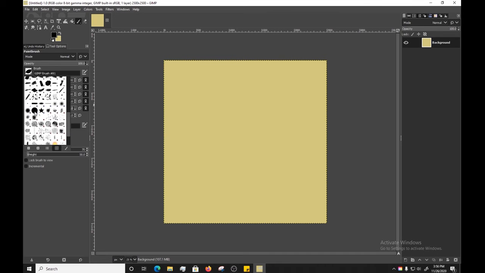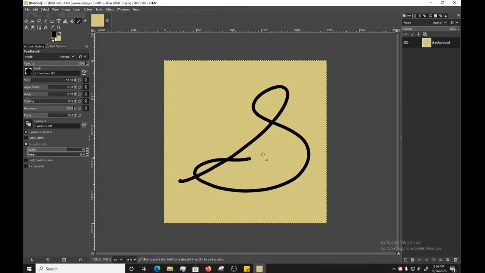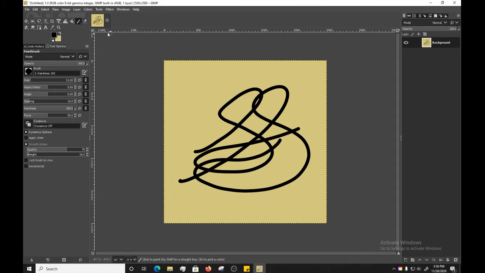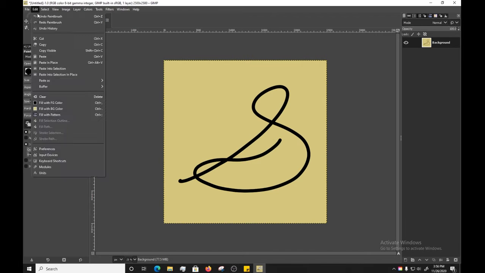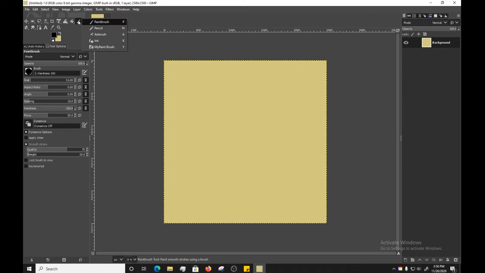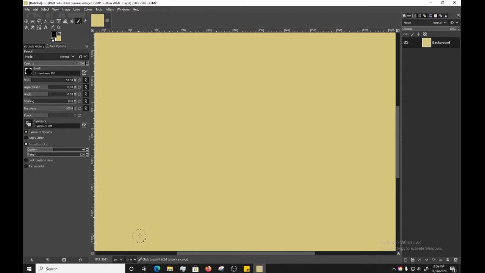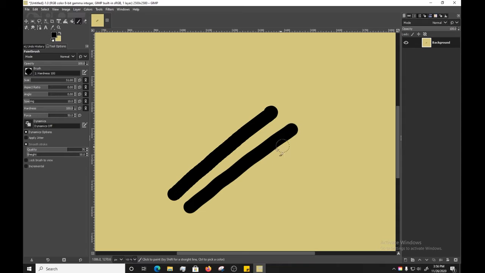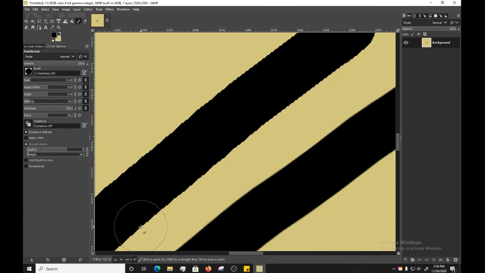Now, the brush you get by default on GIMP is this one here. It's just a round, hard brush, and as you can see, there's nothing really special about it. It's just a simple brush. But GIMP also offers other kinds of brushes by default. It offers a pencil. The pencil is pretty much the same as the paintbrush, except it always has a hard edge. If we get real close in on the paintbrush stroke versus the pencil stroke, you notice the paintbrush stroke looks way smoother. That's because the paintbrush stroke isn't all one color.